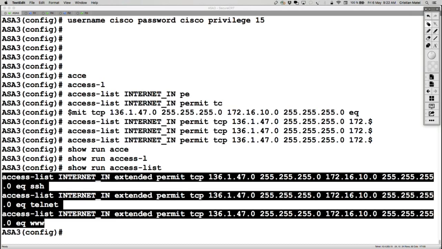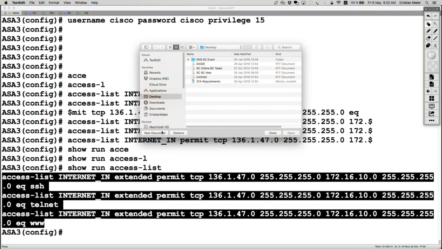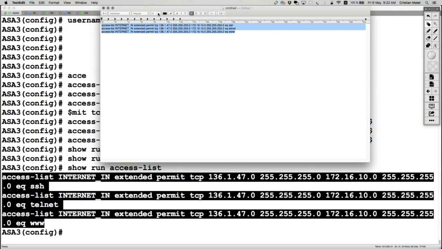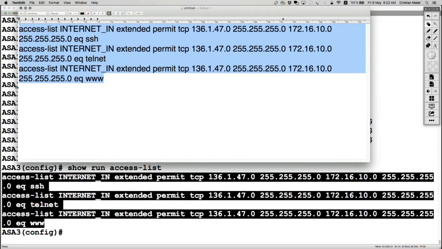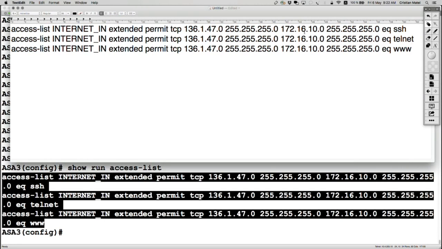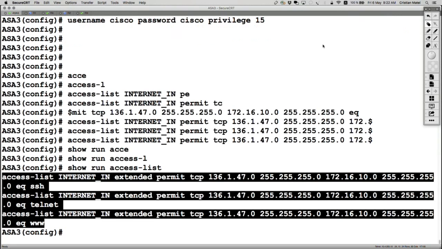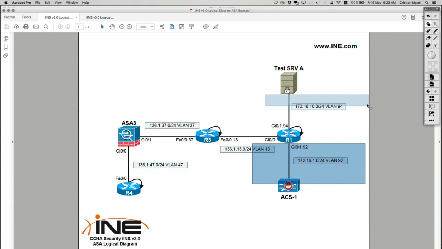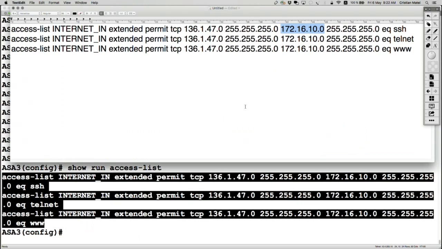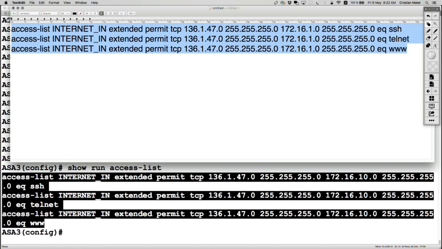Let's open up a text file, paste this ACL in here, and then change the destination from VLAN 94 to VLAN 92, which is 172.16.10. So let's go in the notepad and change it to 10.10.10. So 3 more lines in there.